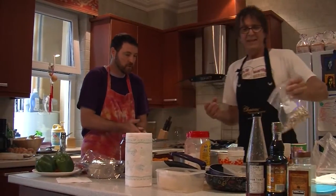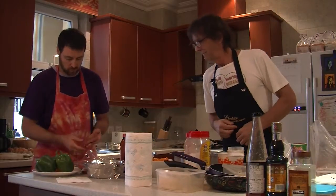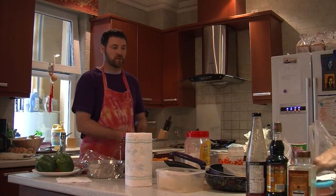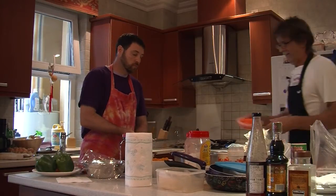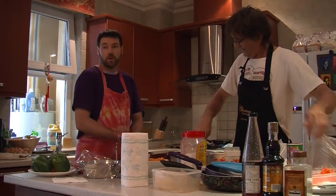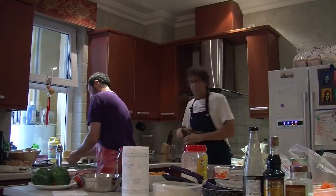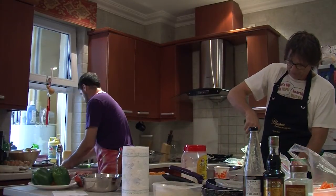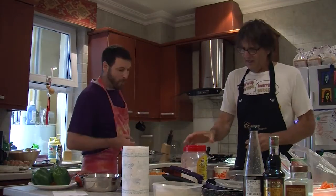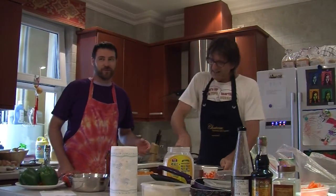I need some mushrooms in it too. The thing with a tofu burger is you can basically put in any veggies you want. We've got some grated carrots — I use carrots a lot, I think they come out the nicest. And we need something to hold this together: you can use breadcrumbs or flour — whole wheat flour is best, but I just have white flour. It's the flour that holds it together. I don't measure anything — I just throw it in.